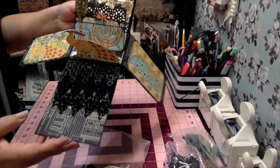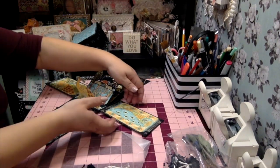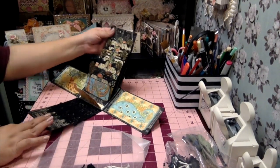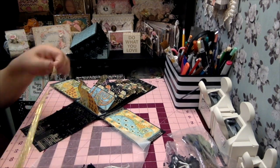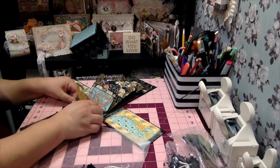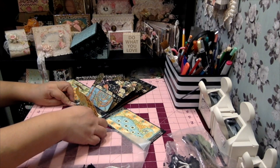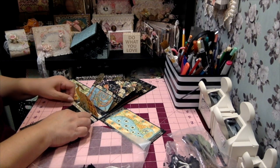Look at that. Gorgeous, gorgeous. Absolutely gorgeous. I will have to take pictures outside to show it all. But I just love the way that came out. Now, I have a strip of gold bling from my stash. And I'm thinking about applying it there. Because I like the bling.